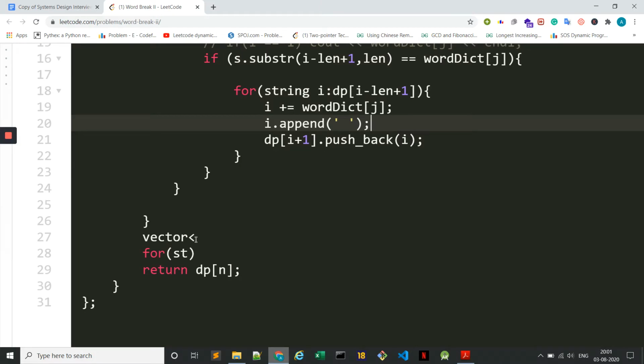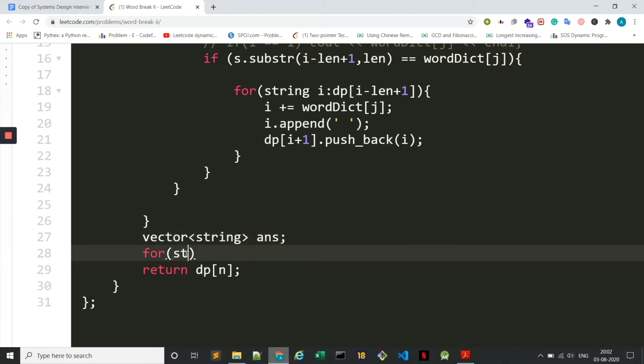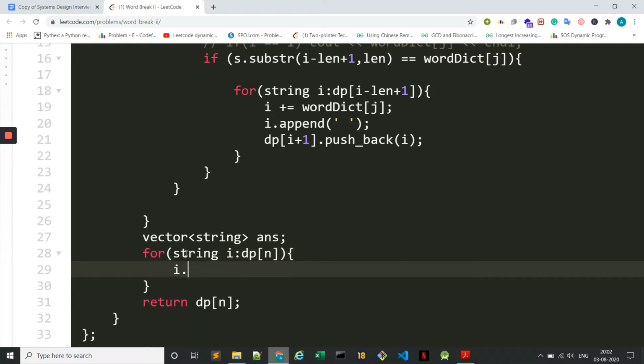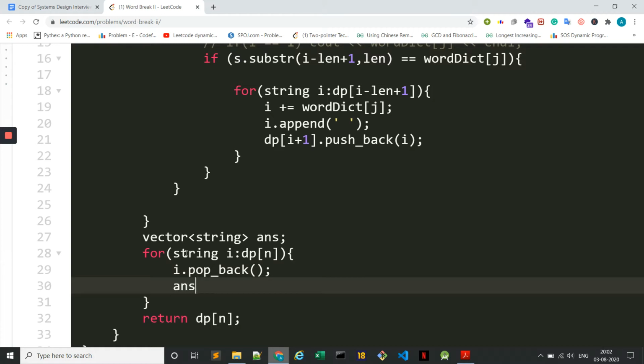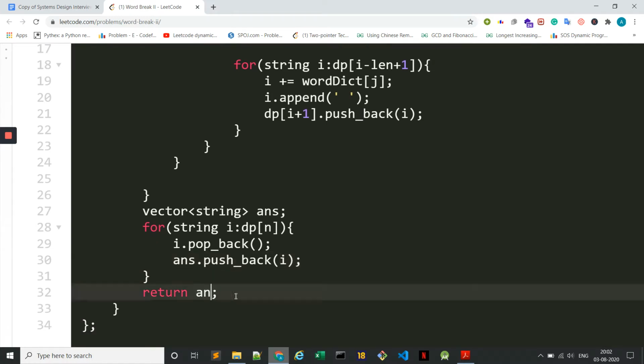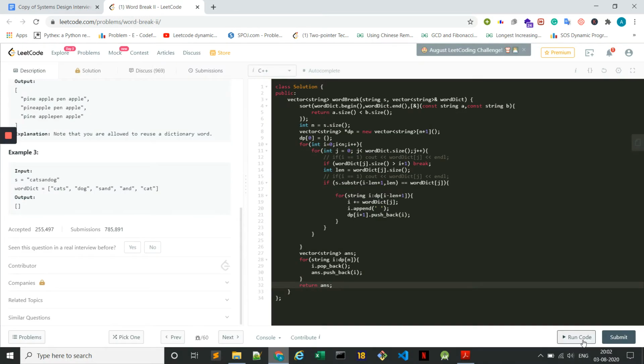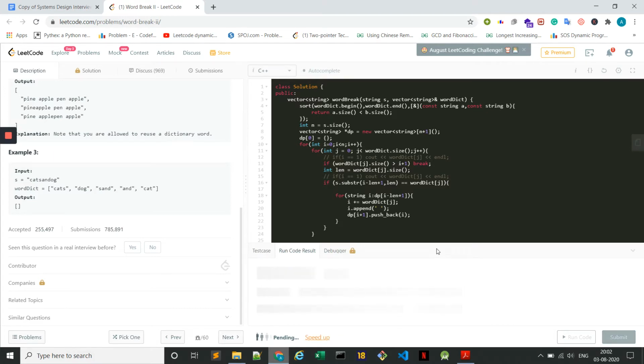Now for all the strings, this is the answer vector that we need to return. So for all the string i in dp of n, I do pop_back and answer dot push_back this time, and then I can return the answer. I think in this way I can keep track of all the strings that I have visited so far.